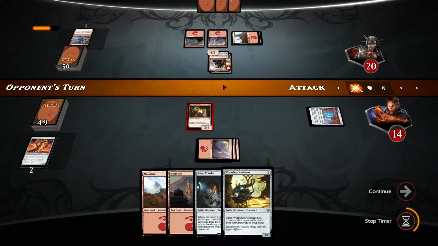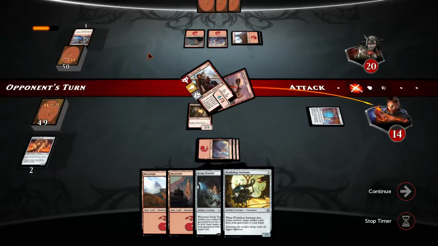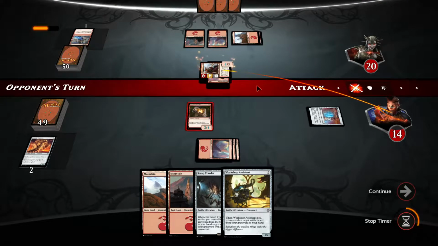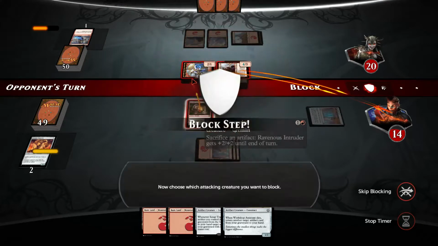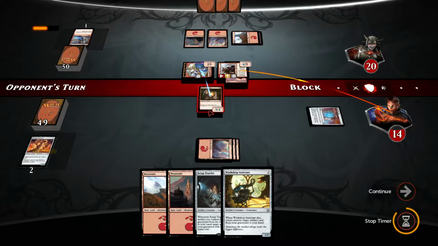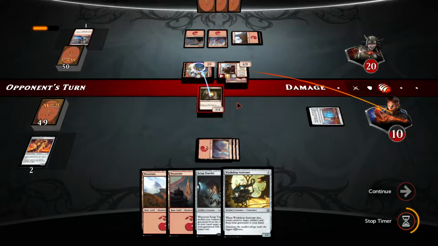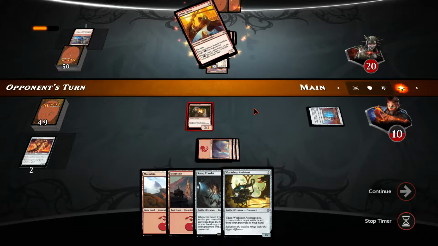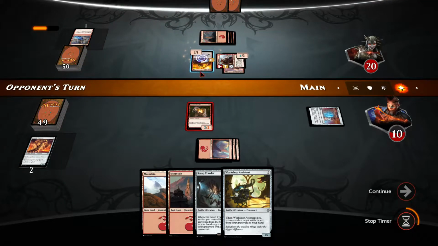And now we can stop the monkey at the very least. This one has menace, so there's no way we can block. And yeah, you attack. Well, the monkey is going to deal 2 damage to the intruder, so the opponent could have another burn spell, but we have another artifact to feed the gremlin. Okie dokie.